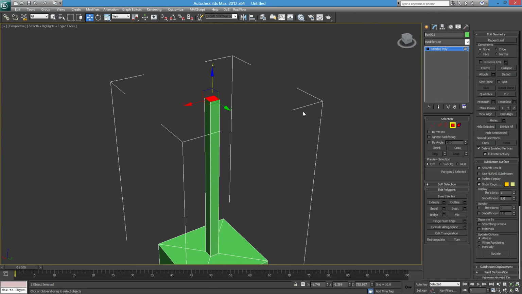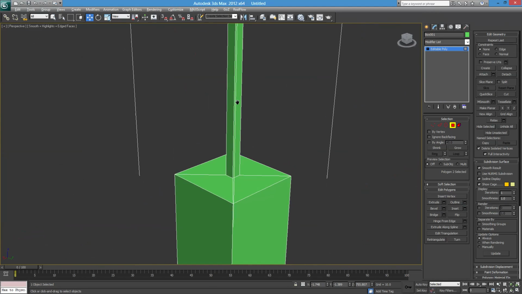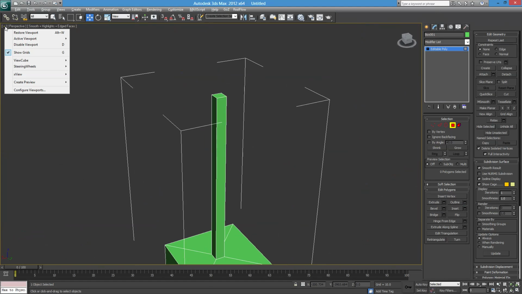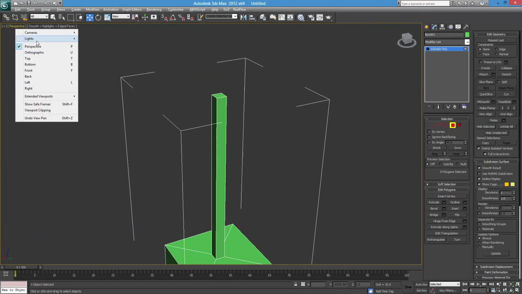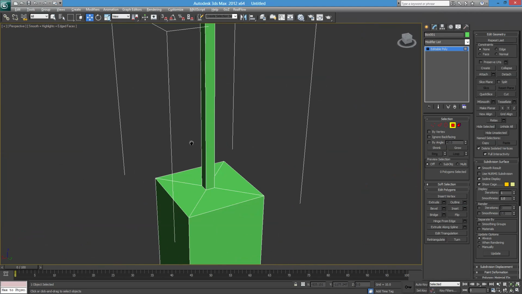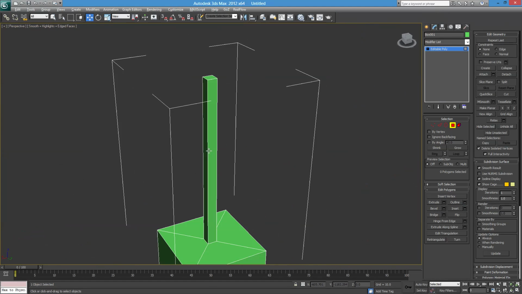Now right now my little bounding box here is kind of getting in the way of seeing my edges here. So you can turn this off. If you hit your plus sign here, okay, it's not in my menu here because I have the wrong Direct 3D driver selected, but if you hit J on the keyboard, it'll toggle off your selection brackets. So I want this off.